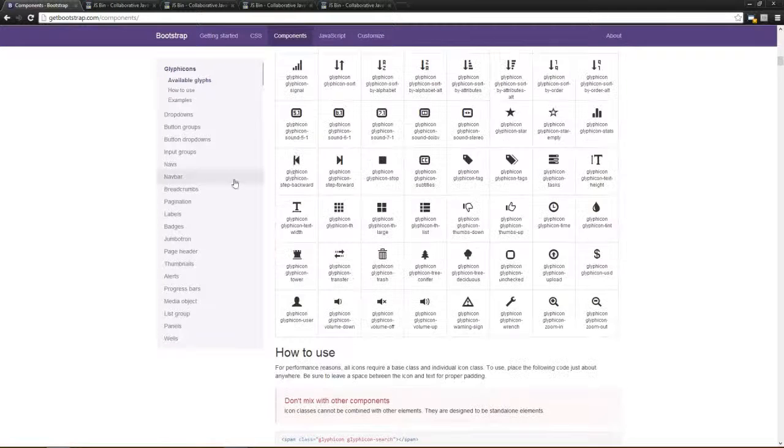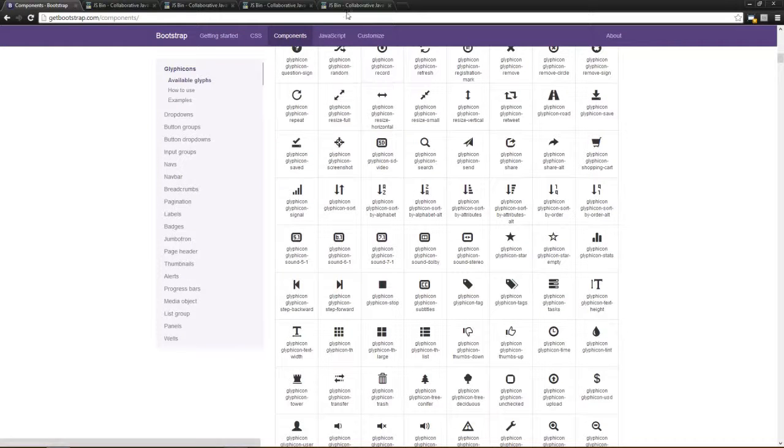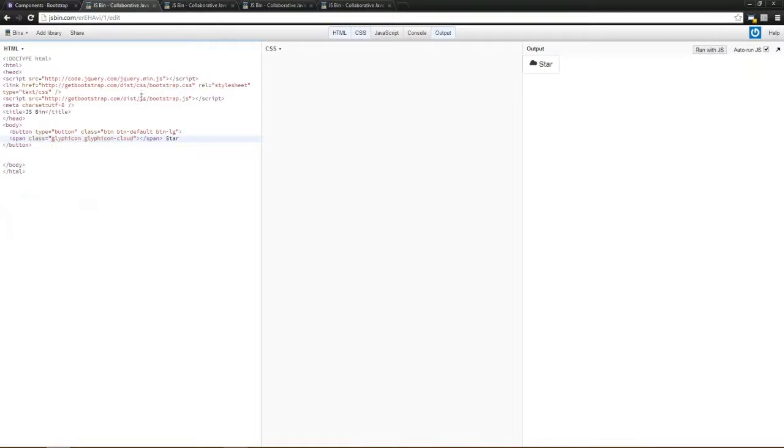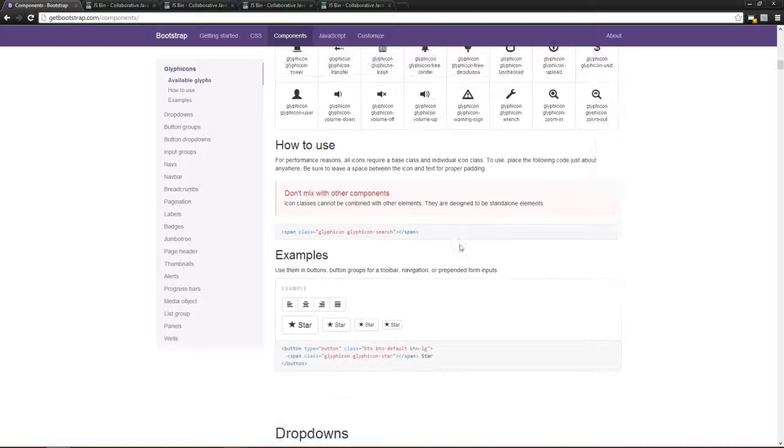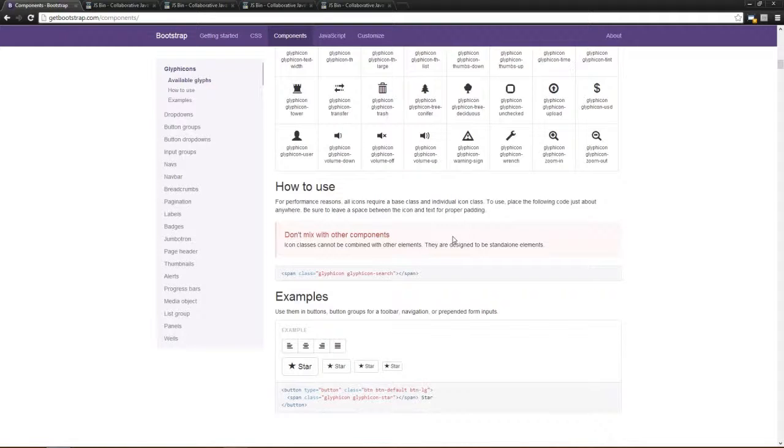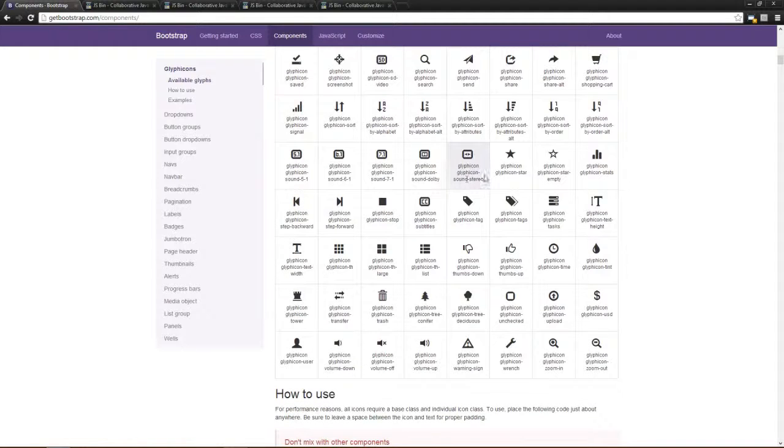So like I said earlier, I would very much encourage you to look through the documentation and find different items here that you can explore, try using, opening up a JS Bin, or JSFiddle, whatever you're using, CodePen, and just play around with it. Try to see what it does. So we can say send. I saw that was one. So now we have a send button right there that we can click on, and let's make it the primary button. We want them to really send it, so it's nice blue, predefined always for us. Like I said, this is for developers who don't have good design sense, which I would encourage you to also practice as well, as that's a very important skill to have. But I'd encourage you to try it out.